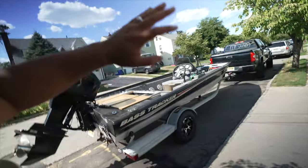So we're gonna get some fishing content soon, guys. Before perfecting the boat, what we're gonna do is take this baby out, have a good day on it, see any imperfections that we may have made in the process of doing the EVA foam. We got a lot of content coming your way with both boat stuff, car stuff, and there might be pit bike stuff going on as well.